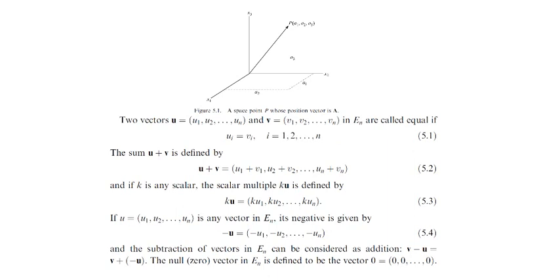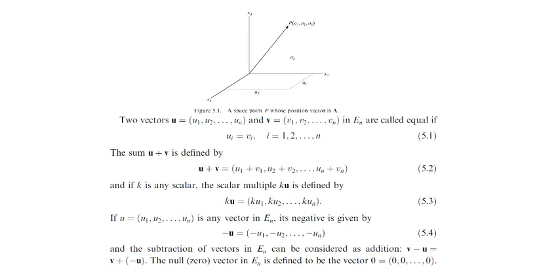Now, how do we define the sum of two vectors? We add each corresponding component, isn't it? This is true for the n tuple also. u1 plus v1, u2 plus v2, etc., un plus vn would give me the sum of the two vectors u and v. And if we have a scalar k, then scalar multiple of u, k times u, is given by this n tuple. This is the same as we know about vectors.